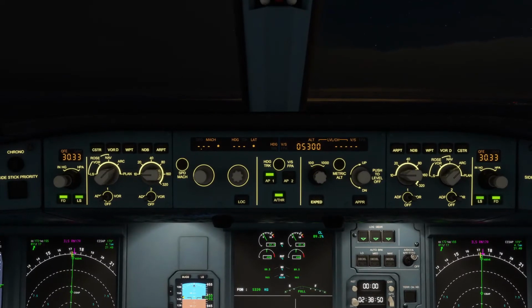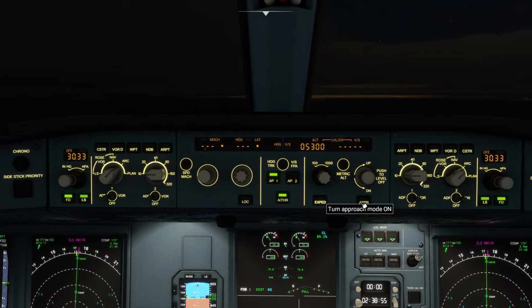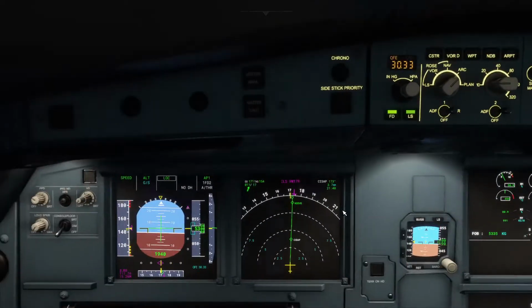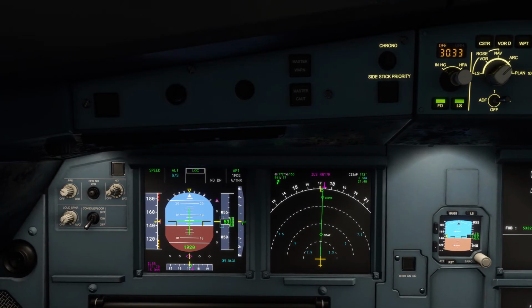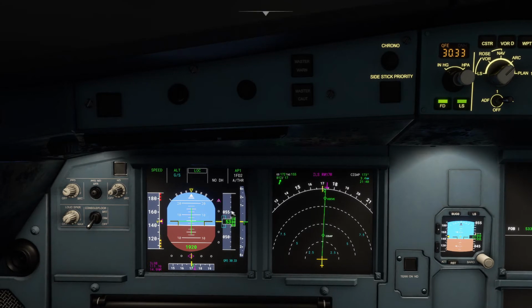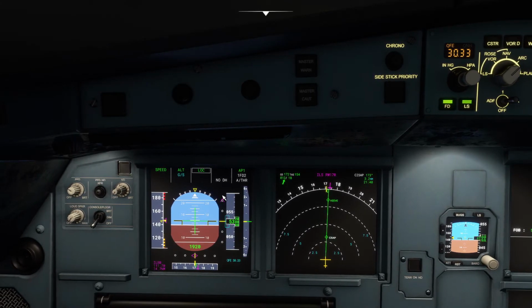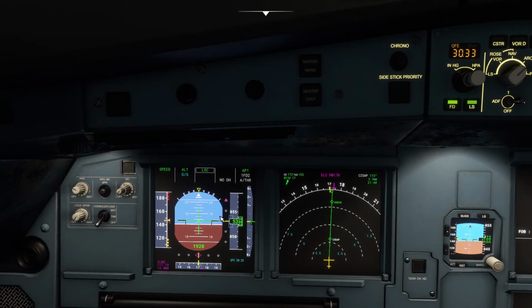I guess we should activate approach mode. Alright, so we're established on the localizer. It'll hold this altitude and then it'll intercept the glide slope as we fly in.